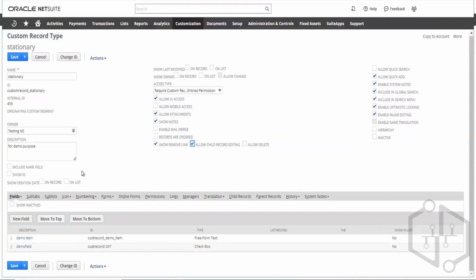Let's say you are saying that we need to add this record under a sales order subtab, right?